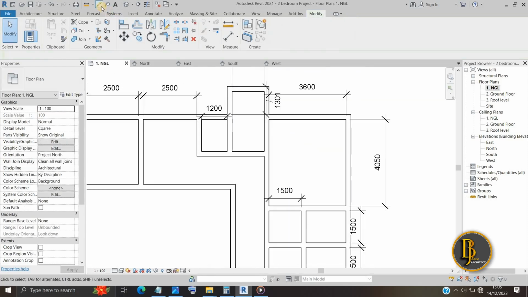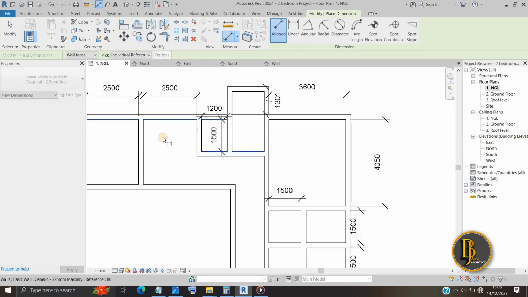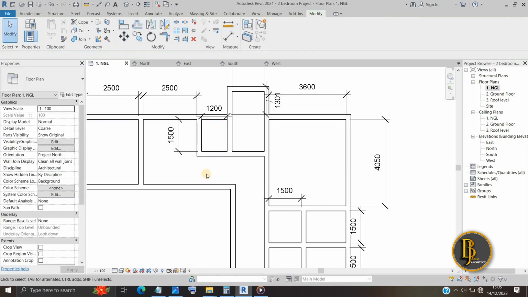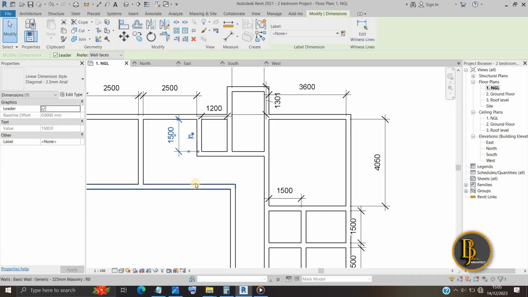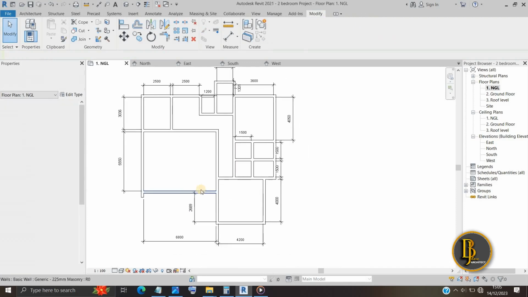As well, you can also pick on the dimension, then click here, then change your dimensions from there. So this place to this place, let's assume it is 1,500 for the store and laundry. So let me read this. Alright, so I think our project is taking shape.